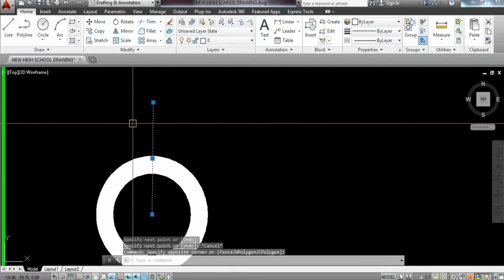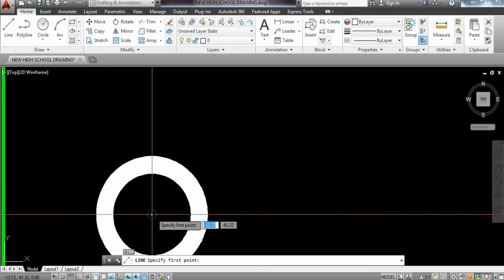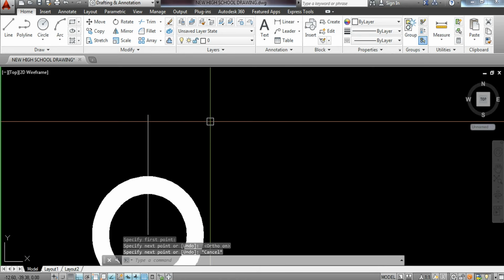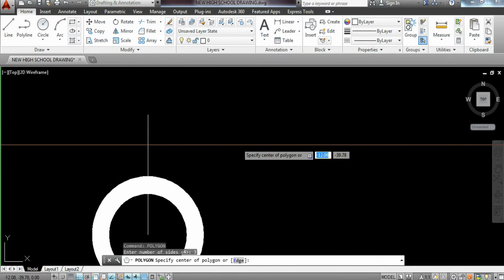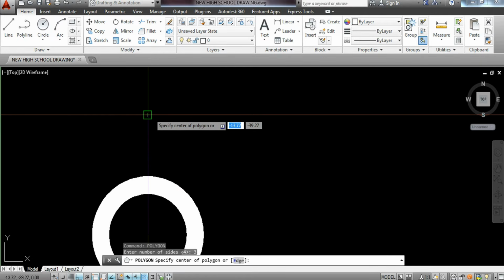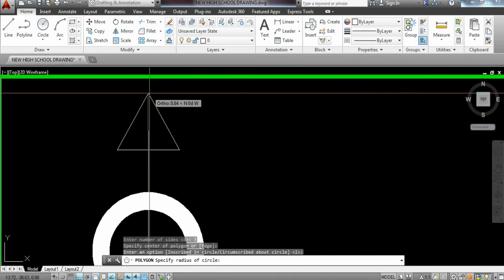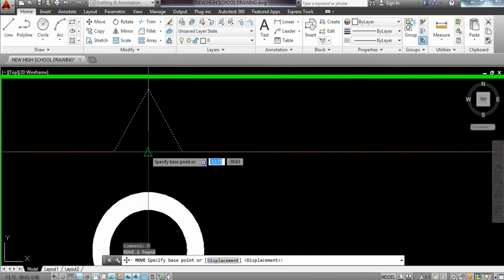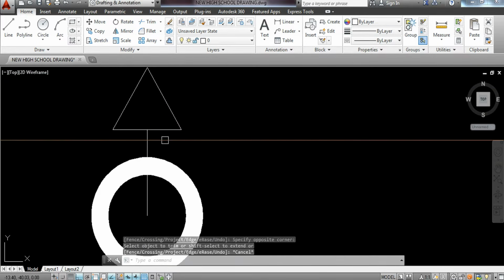And then I'm going to make the northeast west south. Okay, so click lang, turn on the F8, and then I'm going to choose polygon, 3 sides, then specify the center of the polygon, click here, and then enter to change the position or to identify the direction of the drawing. Okay, kulang na siya ng konti, and then trim na lang natin.